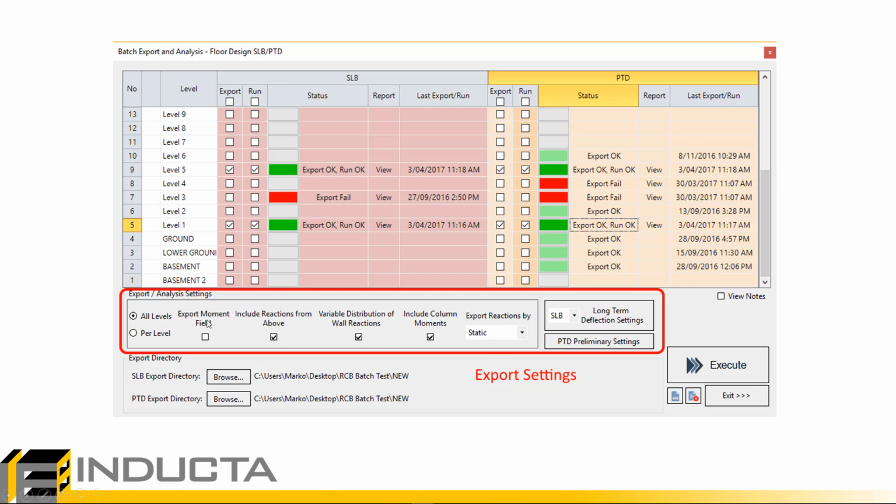We also have an option to export moment field. Export moment field won't be discussed in this video; it will be discussed in more detail in coming videos. And then we have long-term deflection settings, which we'll discuss. PTD preliminary settings, such as automatic tendons, will not be discussed in this video and will be covered in a separate video.